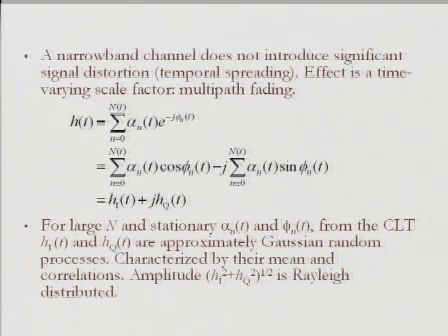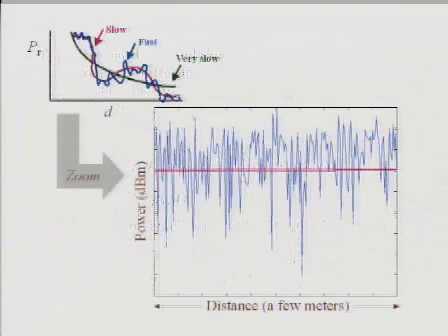So we can decompose this complex exponential into a cosine and a sine, and so we can express this h of t using these real and imaginary parts as an in-phase component and a quadrature component, okay? H sub I and H sub Q. And when the number of terms in this summation is large, we can invoke the central limit theorem and say that these HI and HQ processes are going to be approximately Gaussian processes. Remember, we talked about the fact that the central limit theorem says that adding a large number of random processes is going to give us a Gaussian random process. Okay? So that's where we got last week.